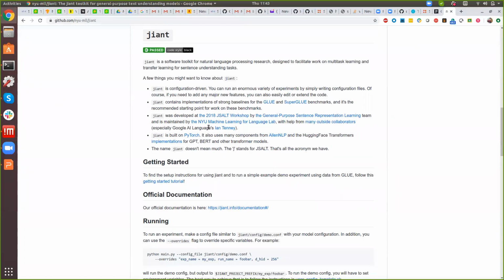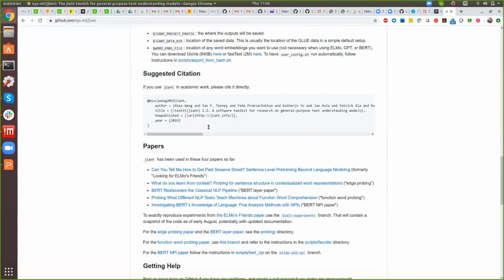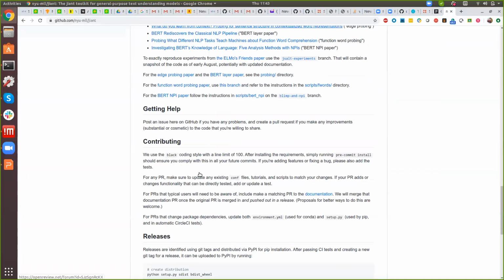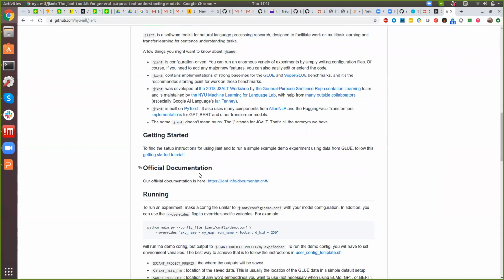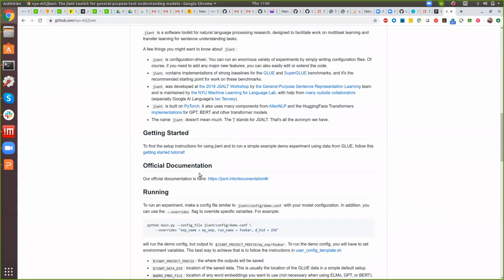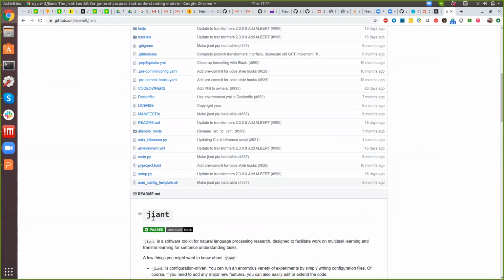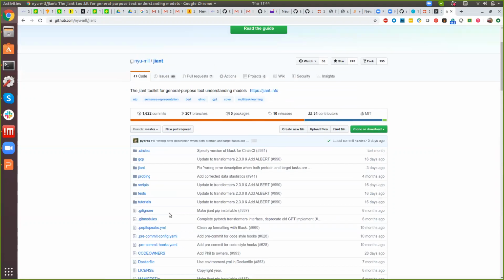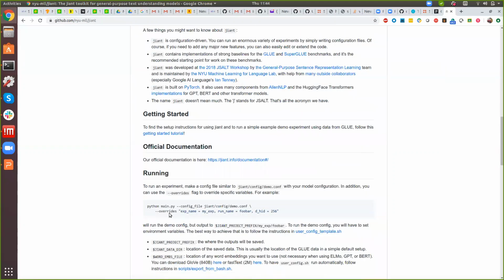So I recommend that we take a good look at this Giant framework, because it can help us run through a bunch of tests that might be useful for us as well. It's called Giant with a J, like this, right? If you look at the GLUE code themselves, they've deprecated their original set of code on their website in favor of this more generic Giant toolkit, right? So anyway, that's that.